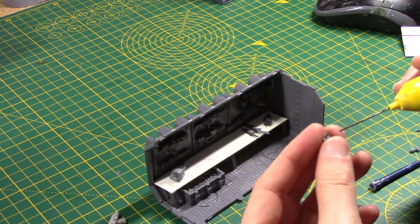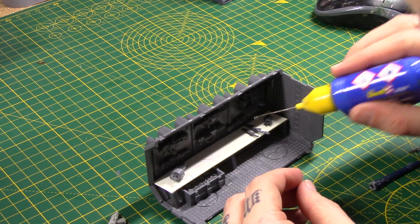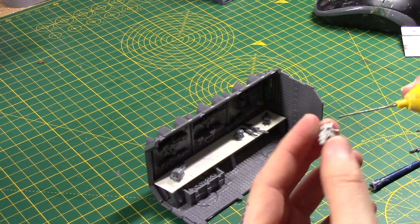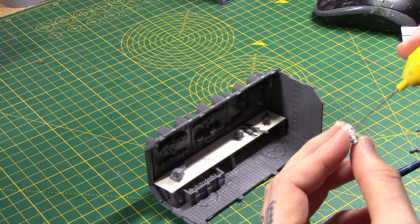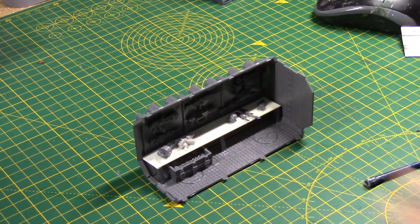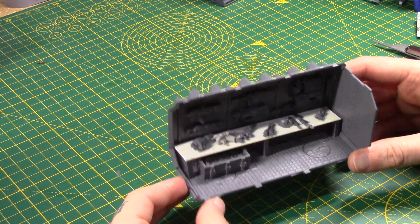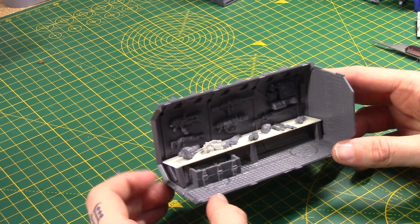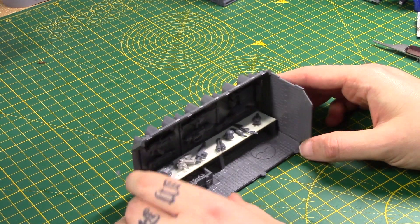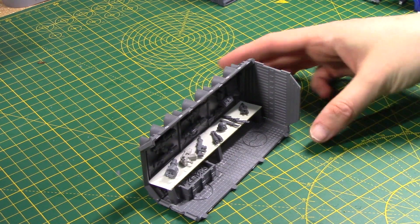You could add a little shopkeeper — if you've got a miniature you could use, a trading post keeper, or a robot or something like that. I may consider doing that, not in this video, but something I might do in the future. And this weird looking gun here — I quite like it, I'll put that in there. So I'll have a rummage around to see what else I've got. So there is the interior of our little weapons trading post. I'm quite liking that. I mean you could add more stuff — I've seen people put barrels and all sorts in there as well — but I think I'm just going to leave it like this. That's pretty cool.